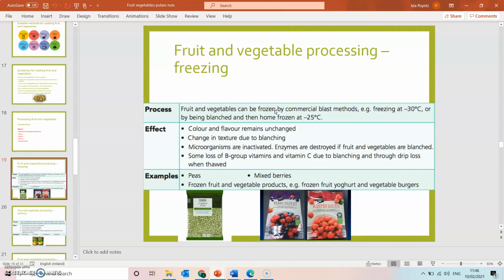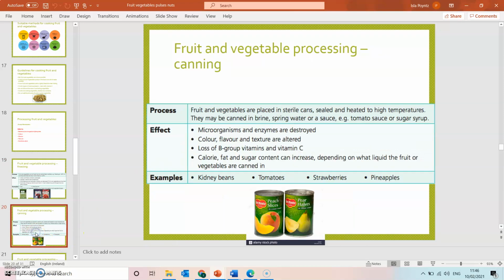How does it stop the growth of microorganisms? So you go through what microorganisms need to grow: food, warmth, moisture, oxygen, time, and pH, and see is anything affected. Obviously, oxygen is eliminated as well when you freeze. Okay, so they cannot grow. Once any of those conditions are altered, microbes cannot grow.